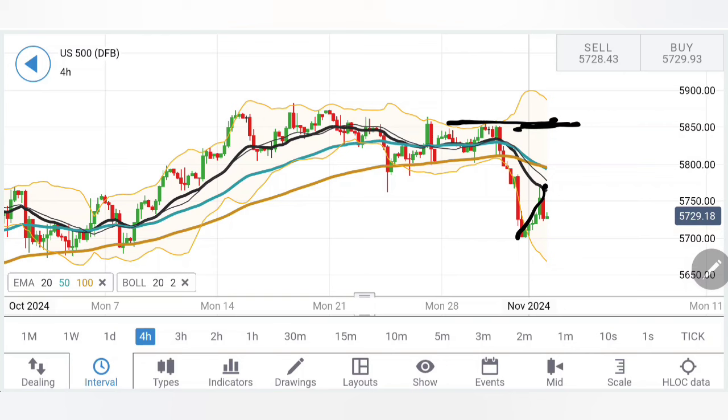If you see it staying above 5780 in the coming week, we can look forward to 5800, 5835, and then 5850. If 5850 is taken, consider that as a reversal. Stochastic has retraced, the MACD is at the bottom and the RSI is at the bottom as well. So now we have seen the charts and indicators for S&P. Before moving to Tech 100, let me give you the levels. Now let's talk about the levels to buy.